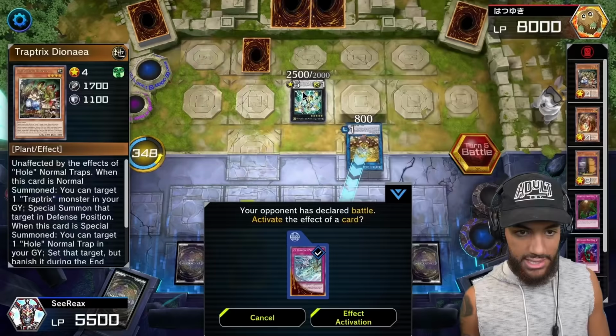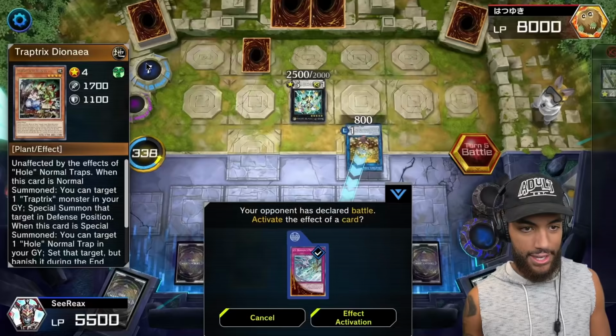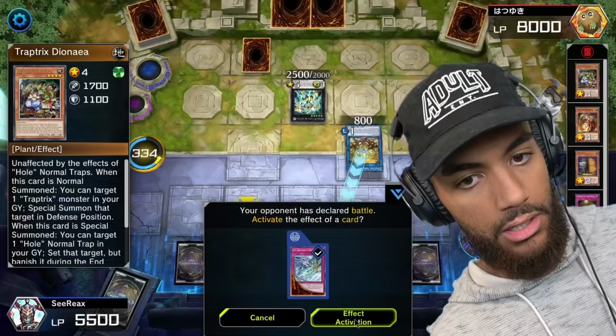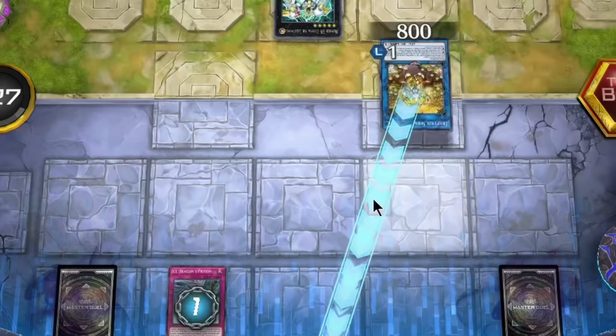Damn, I was hoping he would detach his other Utopia. Then I could banish the big guy. I guess I could special summon one of his monsters. Why not? I'll take this one, I guess. Play it face up and attack so he can't get through.